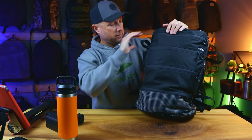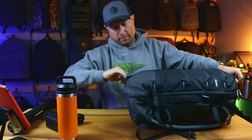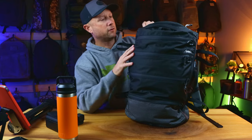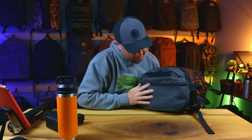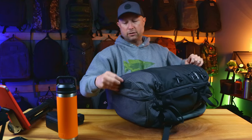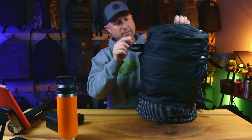I really like the compression and the outside pockets. The handles are cool — there's one on the back, one on the front, one on the bottom back, and one on the side — so you really have multiple ways to grab this bag out of the overhead bin or out of the back of your truck. Ripstop on the bottom, and there are little tabs everywhere to maybe attach something across the top — just little details that the good companies put into their bags.